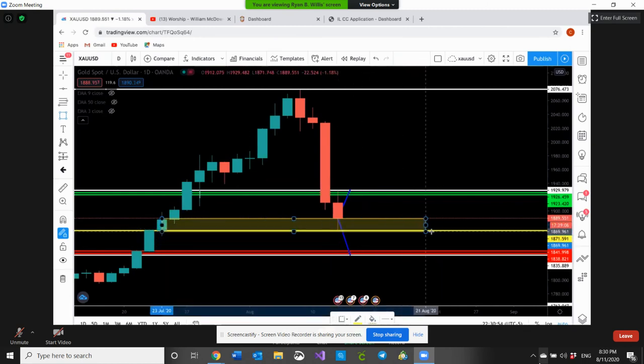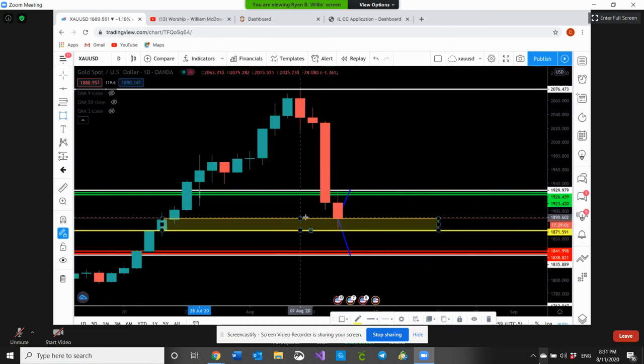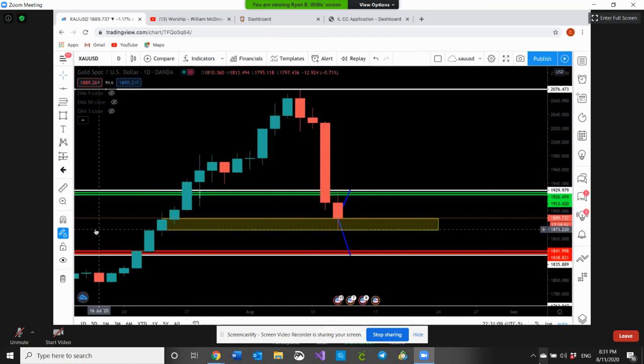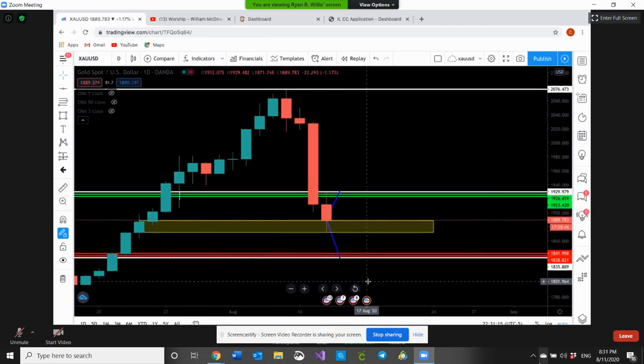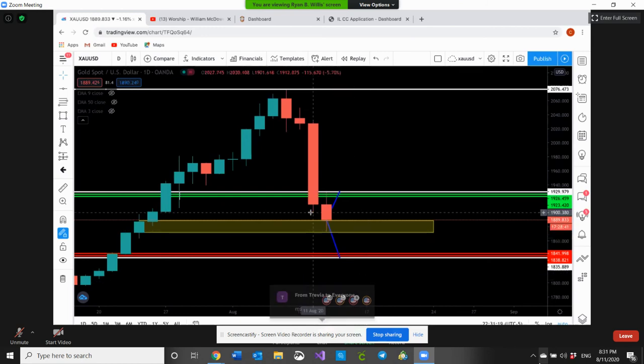Just like we had last week, I showed you this box. We want to see what price is going to do. Is it going to break up out of the box, or is it going to break down through the box? And once we see which direction it is breaking out from, we know if it's going to hit our buy stop or our sell stop area. If that makes sense, just put an MS in the chat for makes sense.